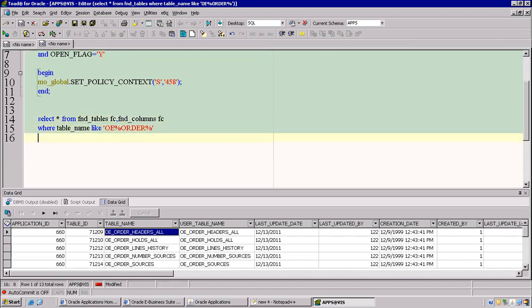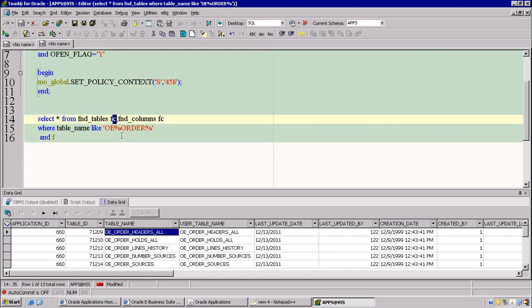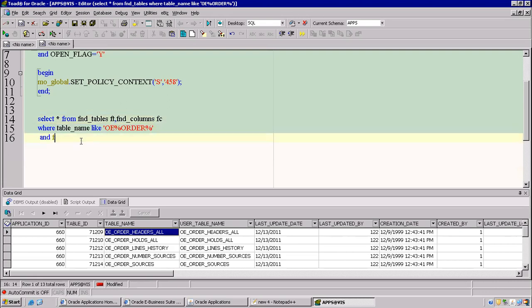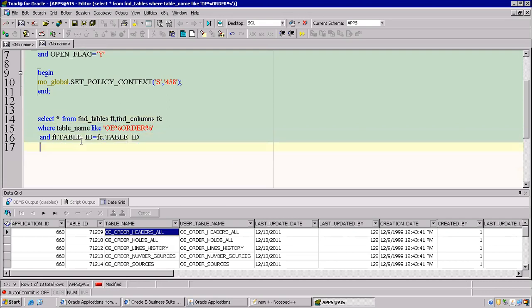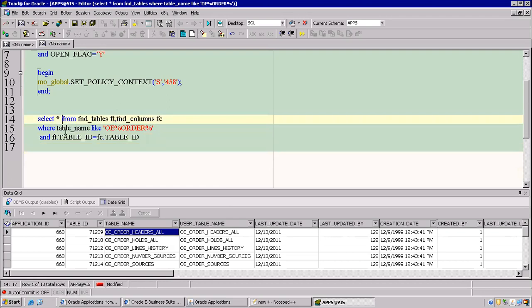The join between these two is FT. The join is table ID, table ID. Now I wanted table name as well as column name.